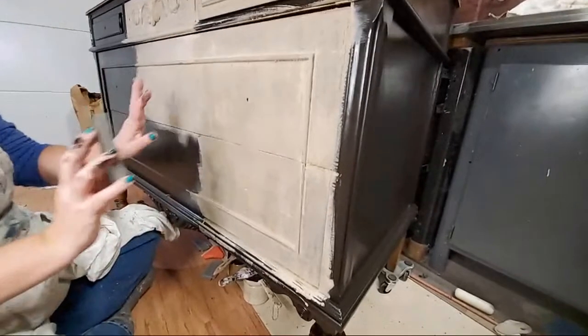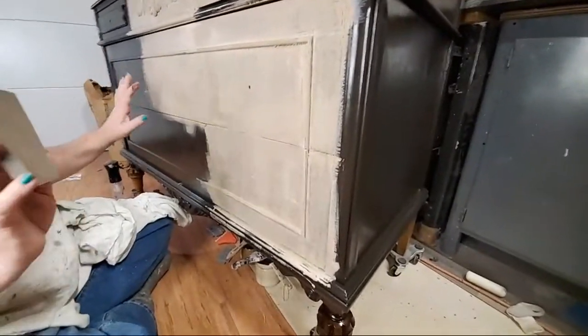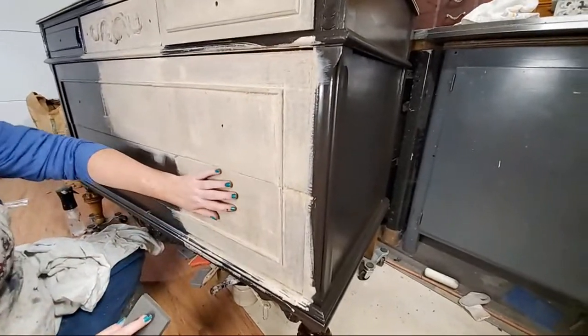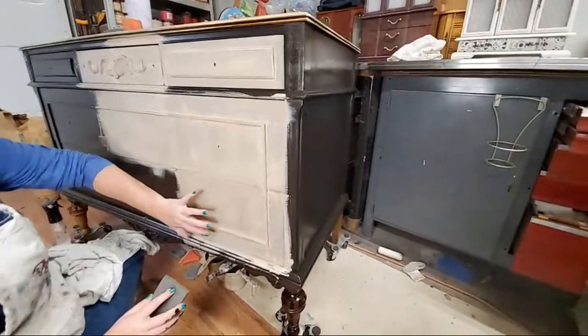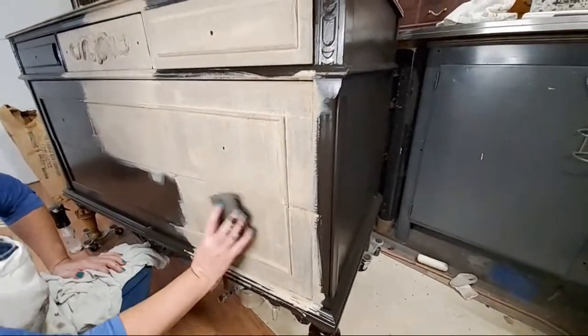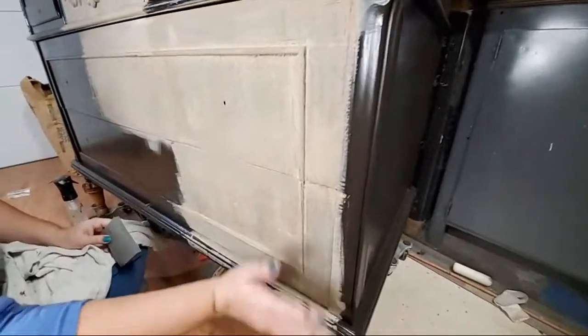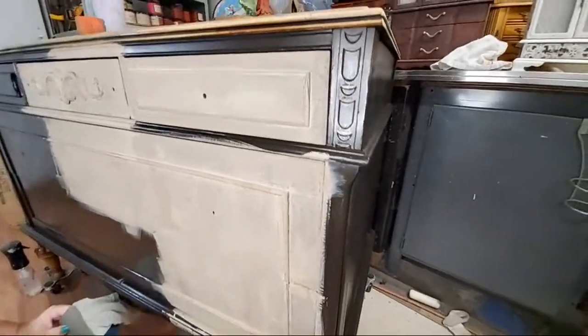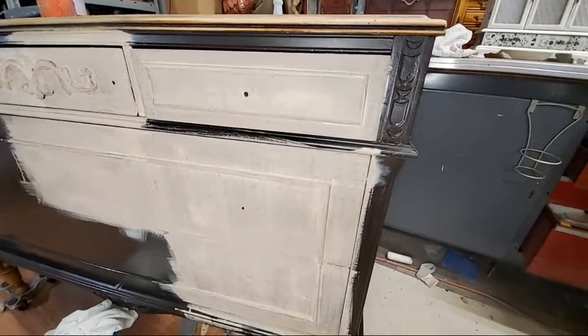lightly sand it. Not enough that I'm going to knock down all the texture because I didn't make all that for nothing. But enough that I don't have jagged edges and nuggets of stuff falling off or anything. So I'll just lightly sand it, and then I'll give it my clear wax and my brown wax over the top. It's going to catch that texture really nicely.